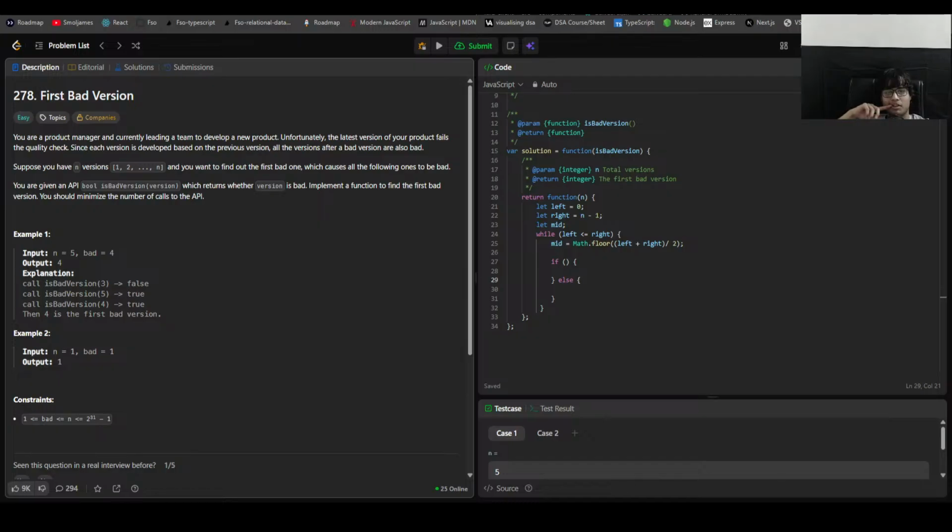Answer, we're going to set it to mid. We'll run it until that, and the right moves to mid - 1.